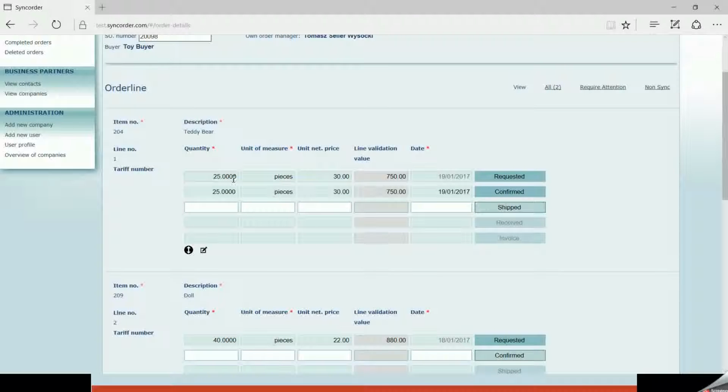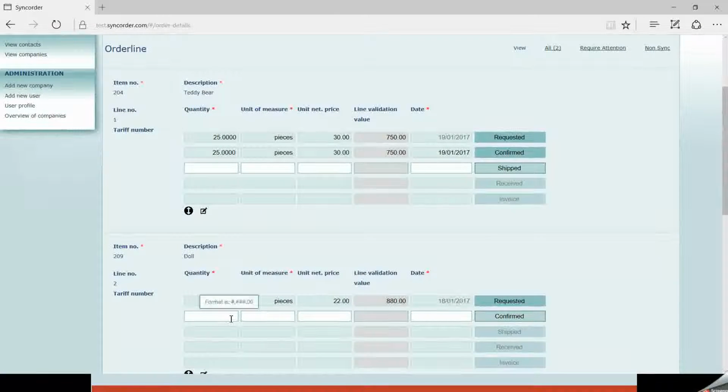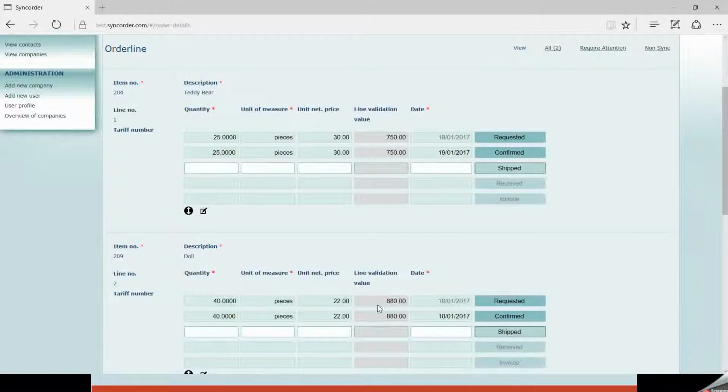The system automatically copies the values from the segment before, which in this case was requested. I can do the same for the second line. For the dolls, I click on the confirmed segment, right click and select copy values. The system automatically copies it from the previous line. If I would like to modify anything, of course I can do that.